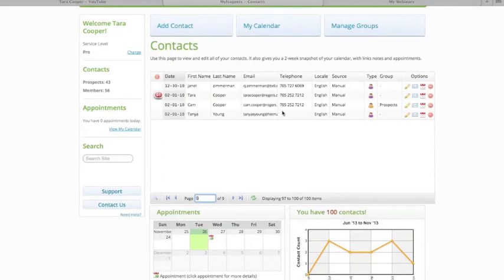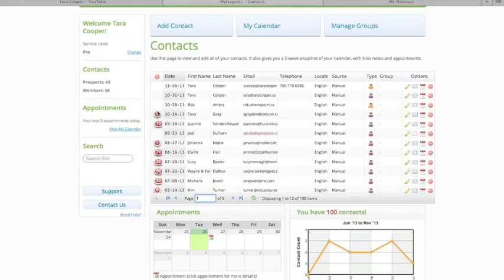What is really cool is I just want to show you this little red button right here. As you probably noticed, even in page 1, and I'll go back to page 1, you'll notice there are circled numbers. This is actually giving you feedback on how many times those people have opened your information, meaning you've sent a message to them. And if it's someone in purple, that means that it's a member, and I've sent them actual coaching information about their system, their cleanse, whatever system they started on.